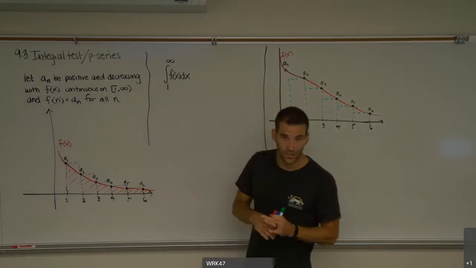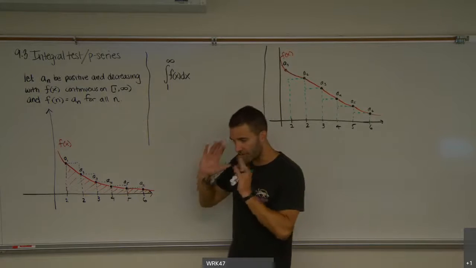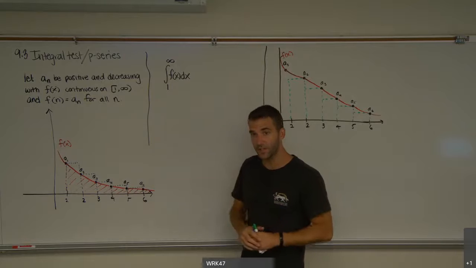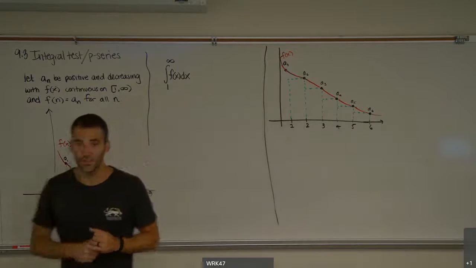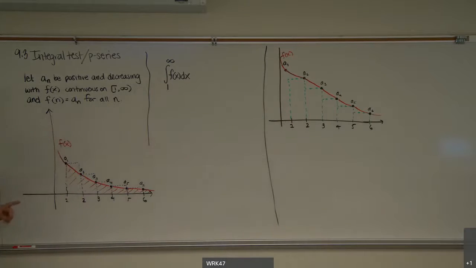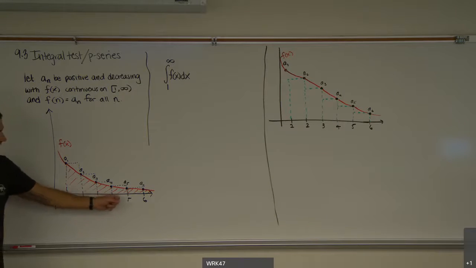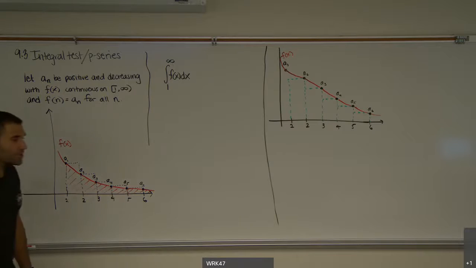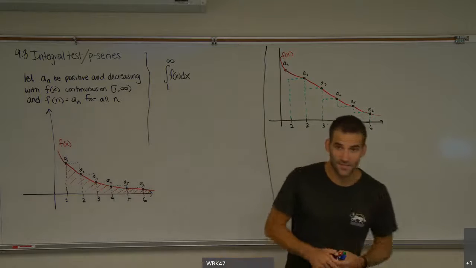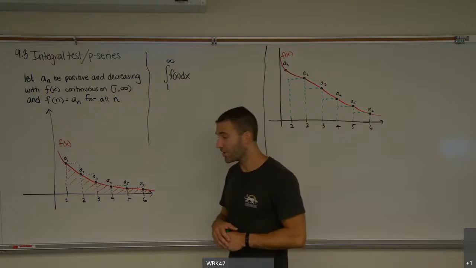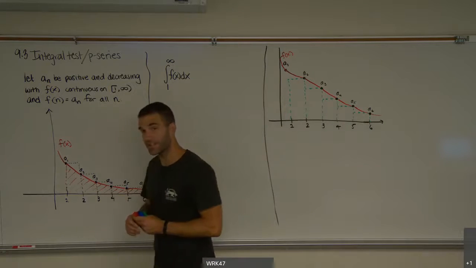Well, let's not go down that road. Let's not go down the road of infinitely many, infinitely thin. Let's be very discrete. In fact, let's put certain rectangles underneath this curve. My rectangles are going to have a consistent base of 1. So the bases of my rectangles are not infinitely thin. The base of my rectangles are going to be 1. I'm going to use the left endpoint for my heights. We'll see what happens when I use the right endpoint, but right now I'm going to use the left endpoint for my heights of my rectangles.